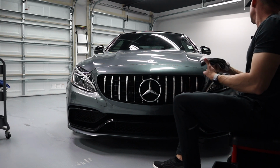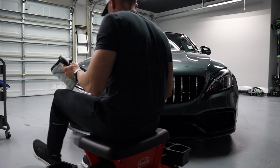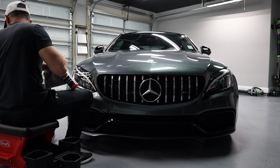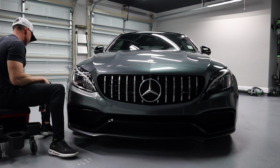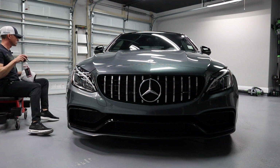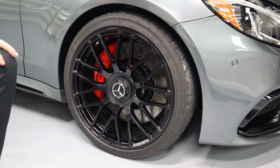I'm not sure it'd be necessary for this style for me to spend the extra money. The Adams one may look a little cooler or something, but this one's smooth and it works well.